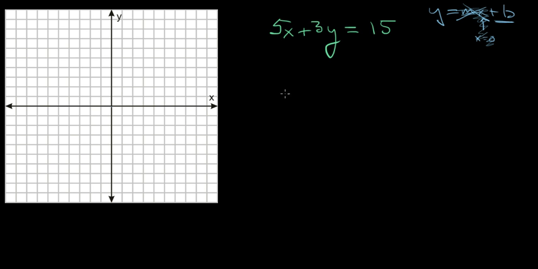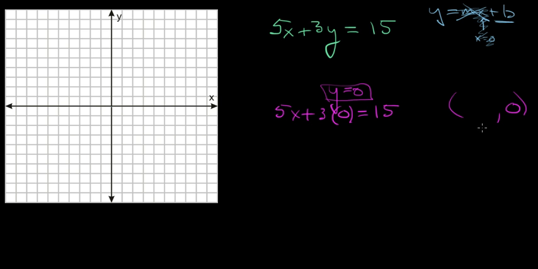Well, the same thing happens with x or with y equals 0. So let me tell you what I'm talking about here, if that's a little confusing to you. Let's set y equal to 0. Well, that means in this equation, 5x plus 3 times 0 is going to be equal to 15, right? So remember I set y equal to 0. So if I'm looking for an ordered pair, y is going to equal 0. We just have to find out what x is. And this is going to be a point on this line. Remember, this equation is going to turn into a line on the coordinate plane.